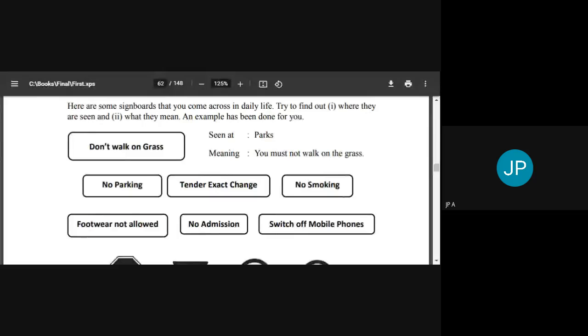I can't put it better. You are not allowed to enter the place. I was actually going to type the same thing. You have already done it. Very good. You are not allowed to enter inside. You are not allowed to enter the place. That is the exact meaning of this signboard.